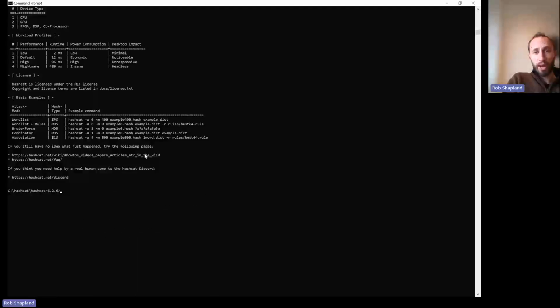Now, the basics of Hashcat is you're going to specify a file that contains all the hashes that you've got from somewhere, as a red teamer, from breaking into something, a website, a domain controller, as examples. We're then going to specify the dictionary that we're going to use. The dictionary is basically just a notepad text file that contains one word on every single line, which is what the tool is going to go through and compare the hashes with.